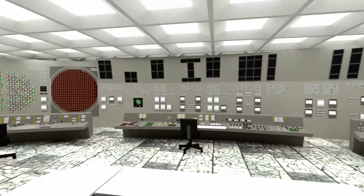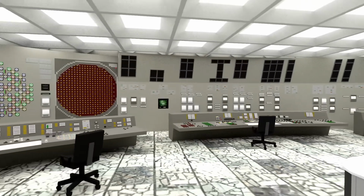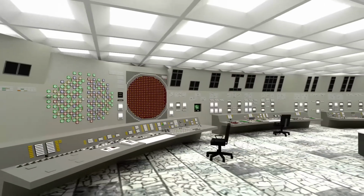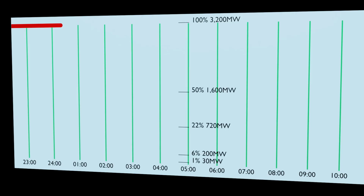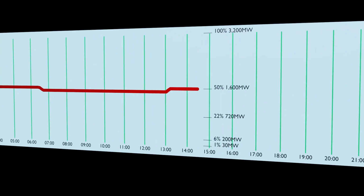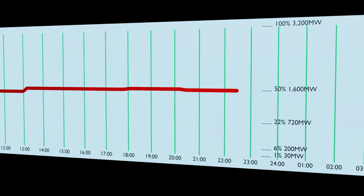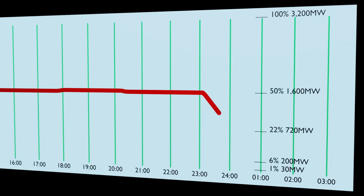This resulted in 2 crucial contributors to the disaster. 1. The reactor became neutron poisoned, and 2. The test was performed by the less experienced night shift, who had not been properly briefed. At 1 a.m. the shutdown began, but was paused because the electrical grid needed additional power, and Chernobyl Unit 4 had to make up the shortfall. After a 19-hour pause, the shutdown was permitted to continue.